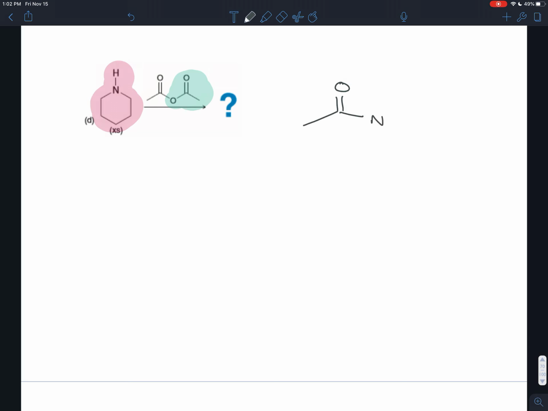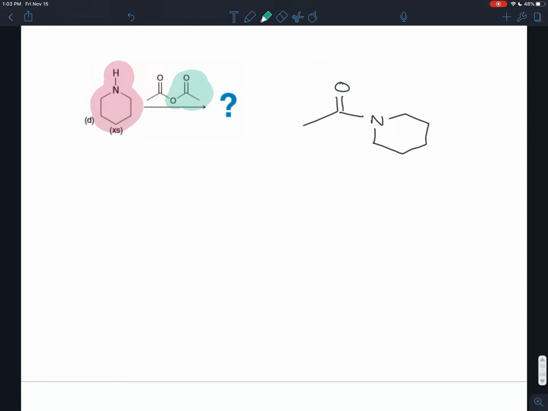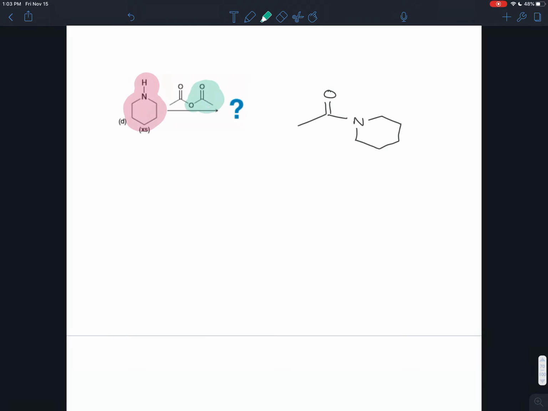You might be tempted to just draw that exact molecule with a hydrogen and a 6-membered ring, but don't forget that nitrogen would have 4 bonds and so a full positive charge. So you have to do a proton transfer, and that's why they're using excess here. A second equivalent will come by, steal this proton, and stabilize that charge. So that's the product you get there, and the mechanism for this is the exact same as the one we drew above, nucleophilic acyl substitution, as we've drawn many, many times.